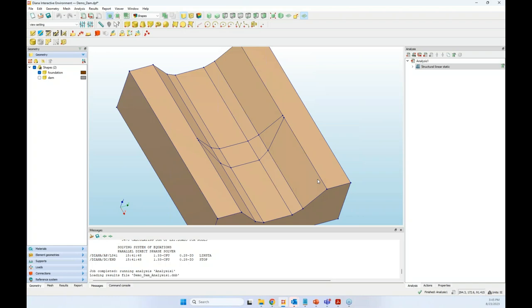So you have to think about the type of load you want to define and where you want to apply it. And based on that, try to manipulate your geometry to be easily able to select this part of your geometry. I think I have answered the question, so it's all good.